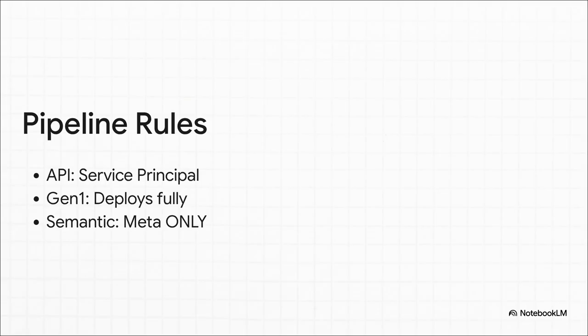Now, what's really interesting about how Fabric handles different objects during deployment is the variation. For example, Dataflow Gen 1 items deploy fully, configurations and all. But semantic models only deploy their structural metadata. The actual data doesn't move with it, meaning you've got to refresh it in the target stage. And crucially, don't forget this, scheduled refresh policies do not deploy at all. You have to manually recreate those in your test or production environments.